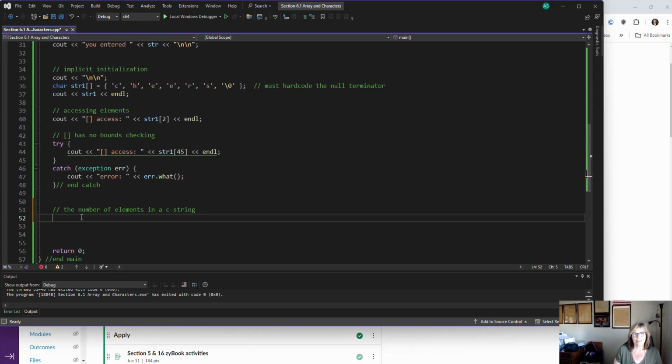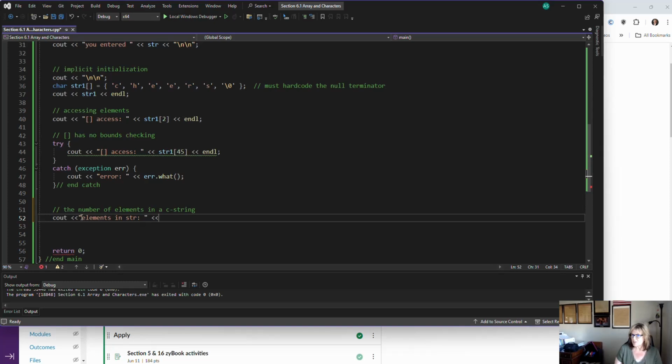So how can I actually tell how many elements are in there? If I'm going to have to say, give me a number, which element do you want to access? Wait a minute. There's not that many elements in that character array. I should probably know how many elements are in there, right? So what we're going to do is we're going to see out, let's see if we can say elements in string. We should only have 2 strings, string and string 1.